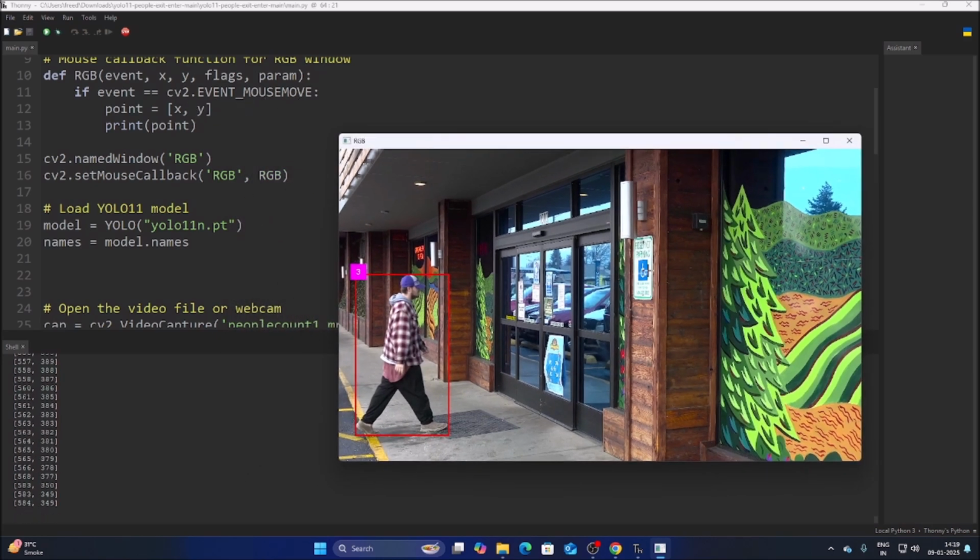So if I move my mouse cursor on the frame, here it is. As you can see, inside shell we have x and y coordinate, simple. So with the help of our area, we can simply create a condition, because if the person wants to go inside the shop, first it will simply pass from our area.